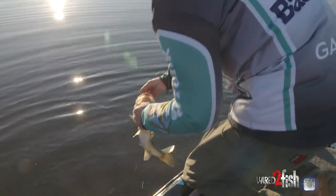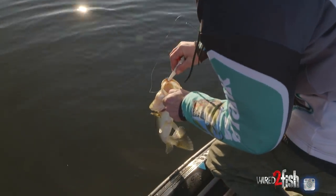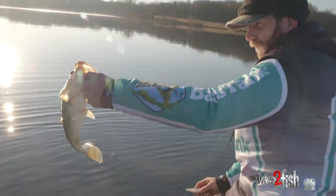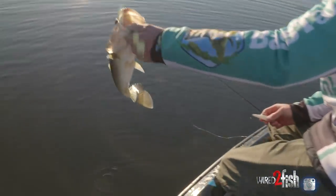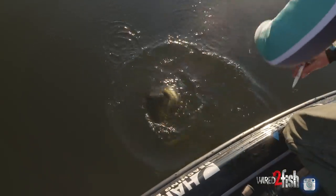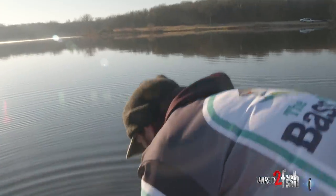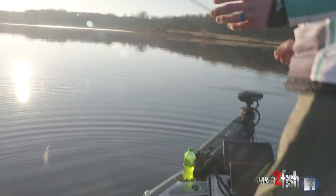It's all about, especially on that jerkbait, it's all about reading that fish. You know, he came up so slow to that fish. The last 5 foot, the distance between him and the jerkbait, he just covered it. I mean, it took him 10 seconds to cover it. And he got close, and I gave it one real sharp twitch. Didn't move the bait very far. And you saw the fish just roll. I mean, took off hard at it.